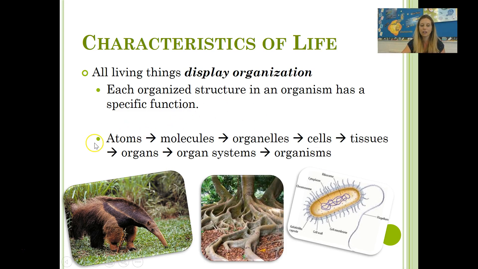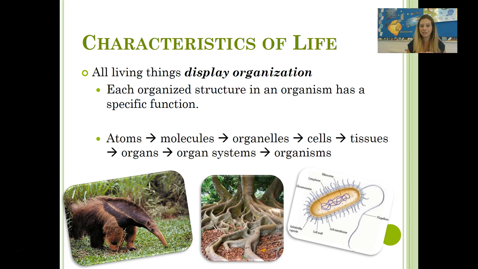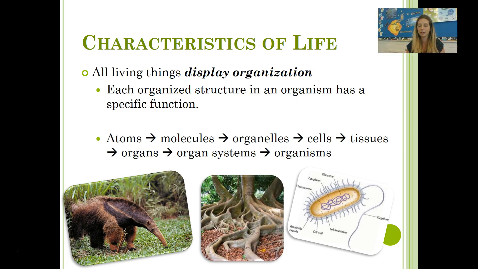All living things follow this general organizational hierarchy. At the very smallest level we have atoms. Atoms come together to form molecules — you're filling this in on the pyramid for number six on your notes organizer, from the bottom to the top. Molecules come together to form organelles, the little parts inside of cells. Organelles come together to form an entire cell. Similar cells come together to form tissues. Similar tissues come together to form organs. Organs of certain functions come together to form an entire organ system. And then all the organ systems together make up the living organism.